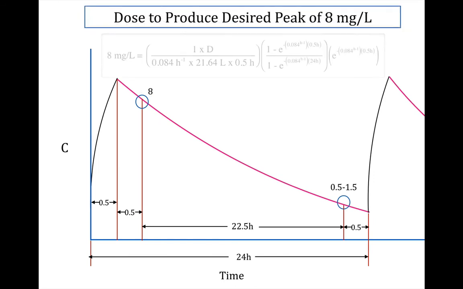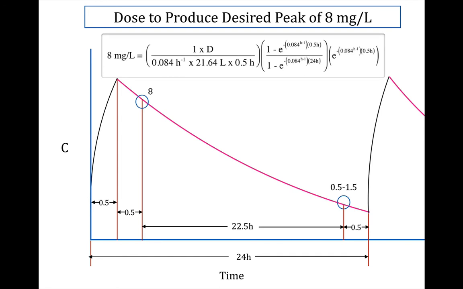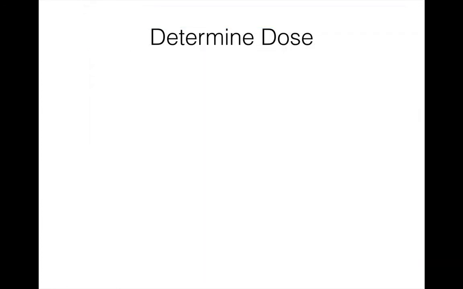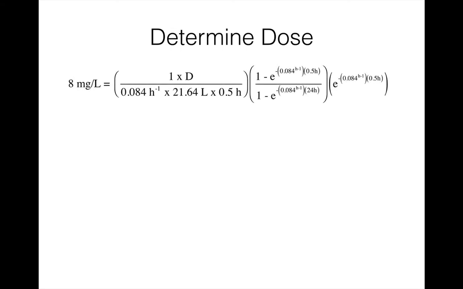So let's see it again. If we plug in the numbers, we can then go and determine the dose. So here are the calculations. The peak is 8 milligrams per liter. That's going to occur 0.5 hours after the end of the infusion. And again, if we calculate everything here times D, that will equal 8 milligrams per liter. So once I do that, everything but D is equal to approximately 0.050.